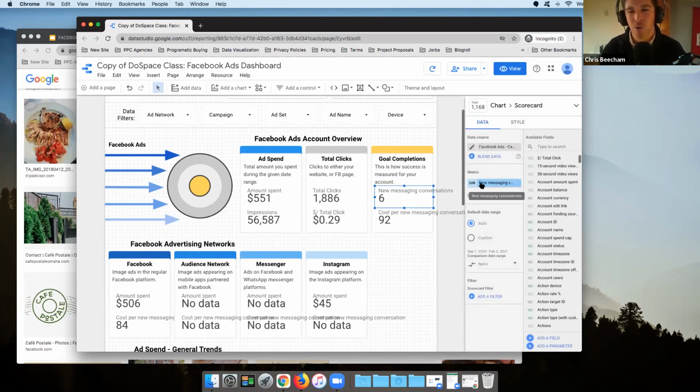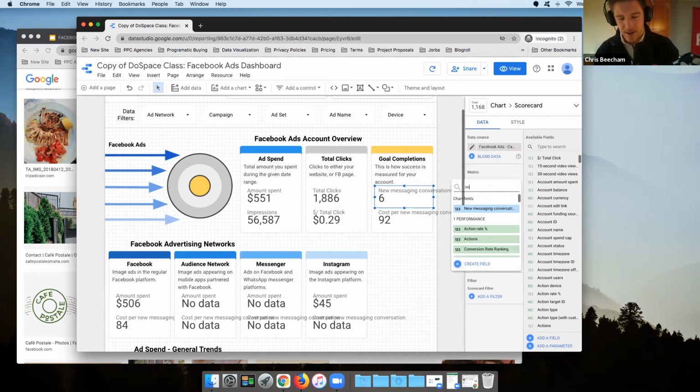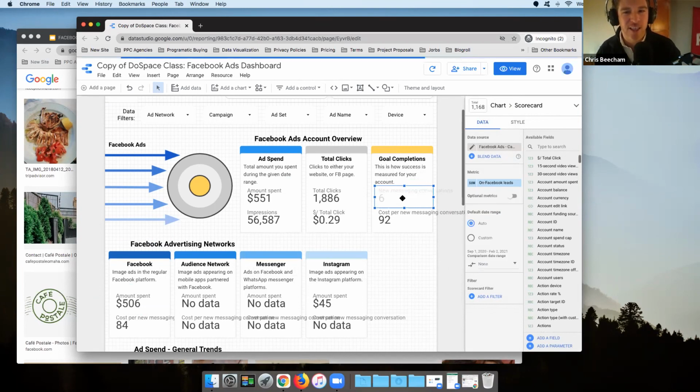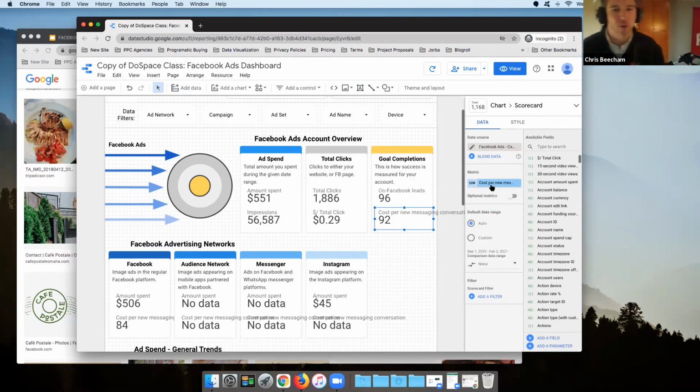What I'm going to do, I know it's this thing called leads. And on Facebook, leads. A lead ad, I just talked about the conversation ad, which tries to get people to basically start a message with you.